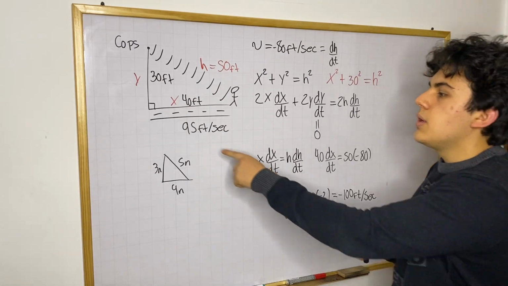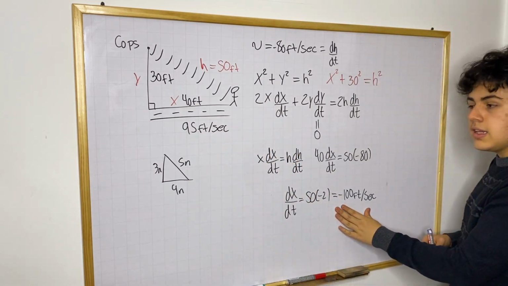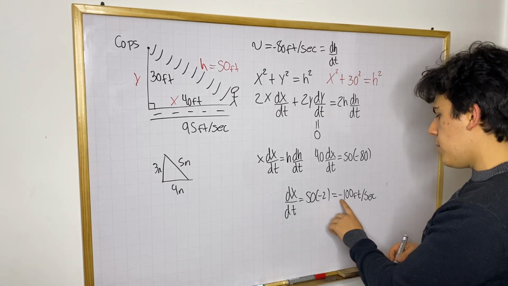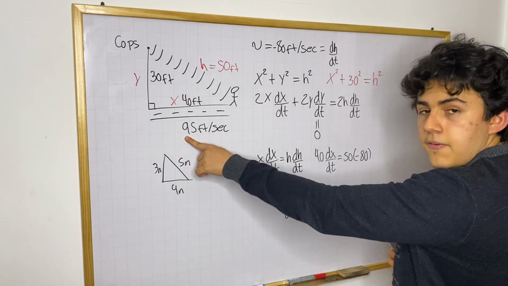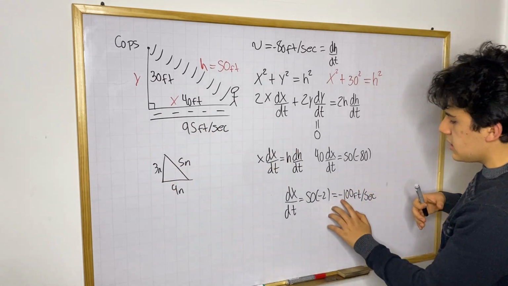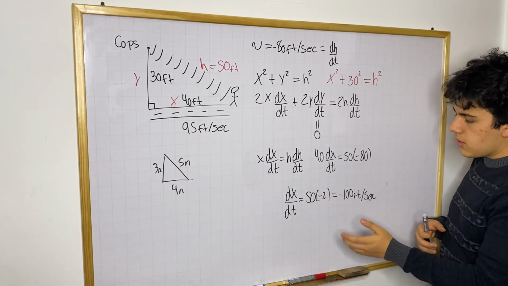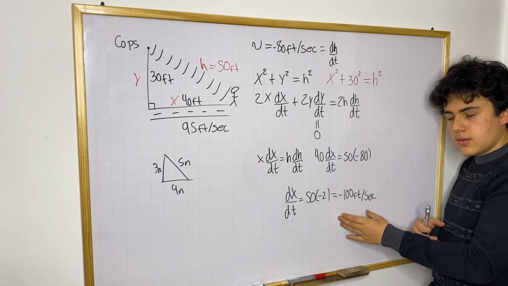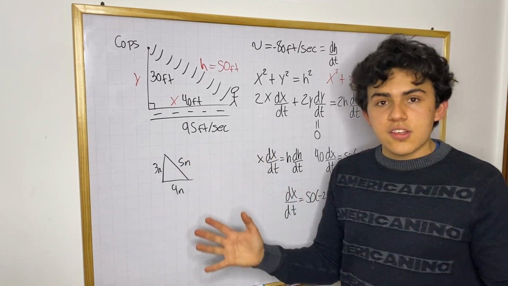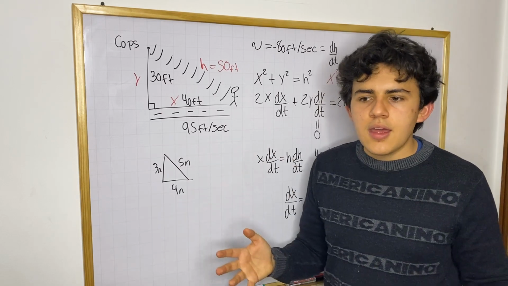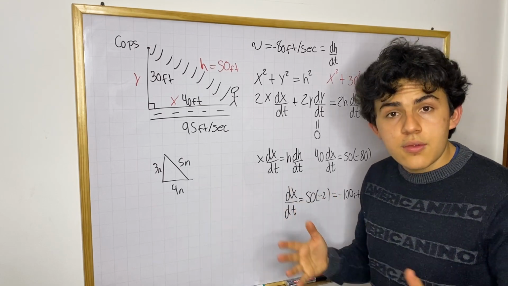Now we said that this road has a speed limit of 95 feet per second, and that means that indeed you are speeding, okay? Probably the signs here don't make much sense because mathematically this number should be way less than 95, but in the real world, the negative sign just means that you're going to the left, okay? This distance is decreasing, and really what you care about is the absolute value of the rate, which is going to be 100, and 100 is greater than 95. So in conclusion, you are speeding, okay? That was the main idea of this problem, and now we have an answer to that question.